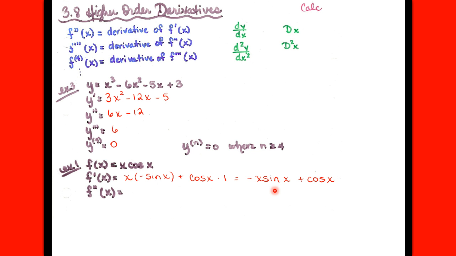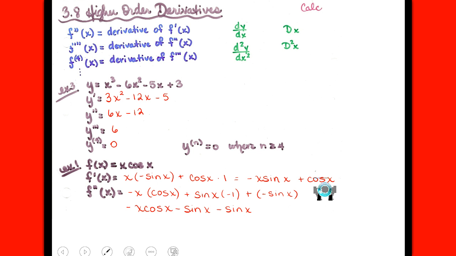What's the derivative of sine? And then plus second sine times derivative of first. So what's derivative of negative x? Negative 1. All right, then let's come down here and look at this next piece. What's the derivative of cosine? Negative sine. So simplify a little bit. We've got negative x cosine x, negative 1 times sine x, and negative 1 times sine x. So can I simplify that at all?